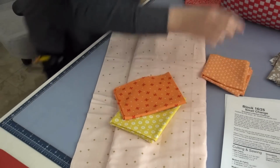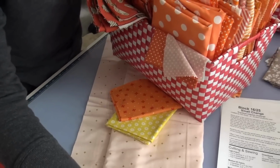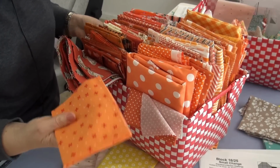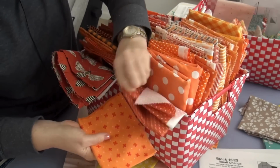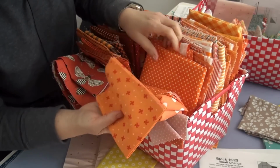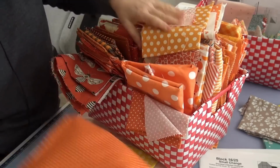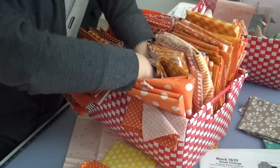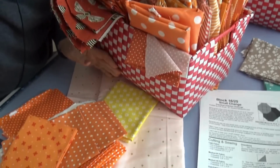So okay, well, let's get out here. I've got it over here. Let's get out my orange fabric and find something else that is similar. A lot of mine are not this shade. They lean more towards cinnamon color, and I don't want that. Oh, here. Here's some dots. I've got several dots. Isn't that great? I think these are more the right shade. So let's look at that.